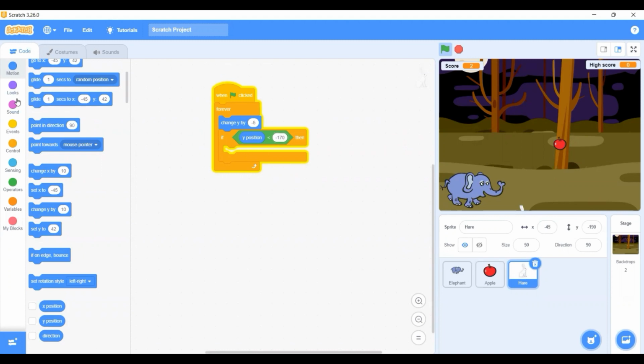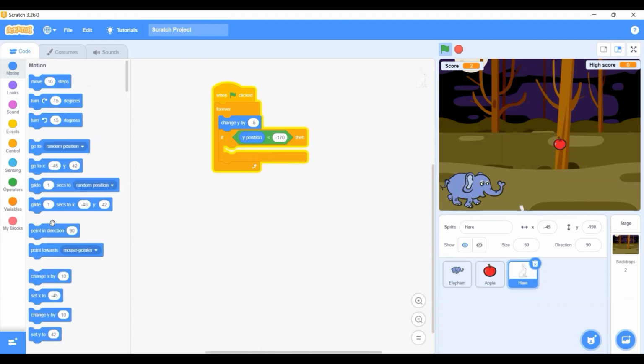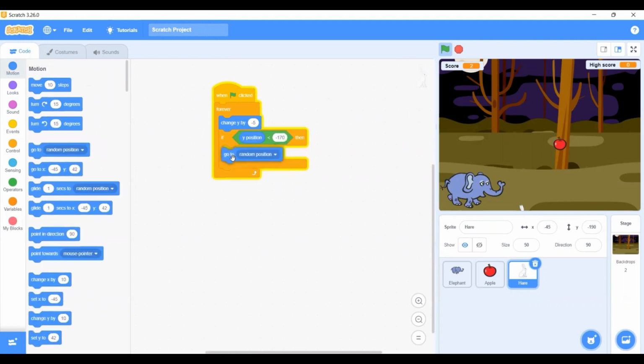Okay, and go to a random place and set Y to 118, like this. We can take it like this.